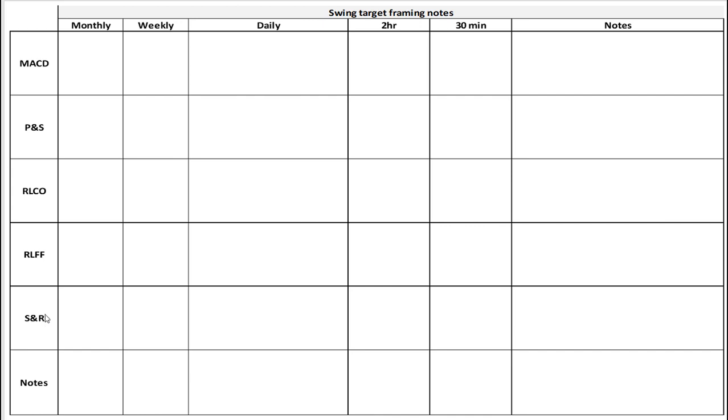And then I placed in the bottom section a place for notes on the monthly. Not a lot of room to put in there because I got plenty of time to sort that out, and over to a month I'll be looking at this target 20 or 30 times, and it won't change that much. So I don't need much room to make a quick notation about anything interesting on the monthly. And really for the weekly, for that matter, more room for the daily, because that to me is sort of the center of mass for most of the discussions on swing trading.